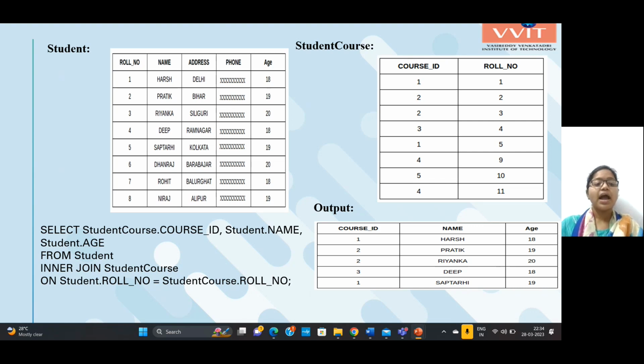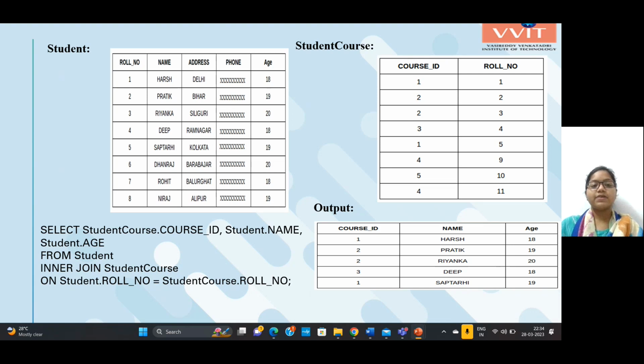So here I am using an example. I am going to display the course ID from the student course table and the name and the age from the student table. And it is inner joined with student course based on a condition that student dot roll number should be equal to student course dot roll number.